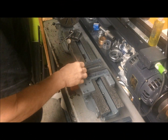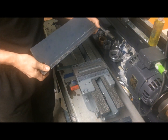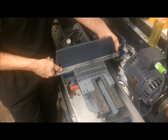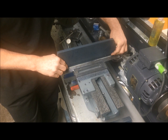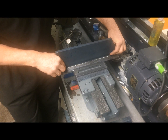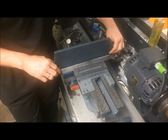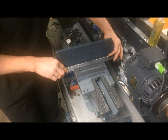So here we are with the saddle. I have already finished it, I think. I just wanted to show how I did it. When you scrape, you can use this type of straight edge to measure. Test the flatness.